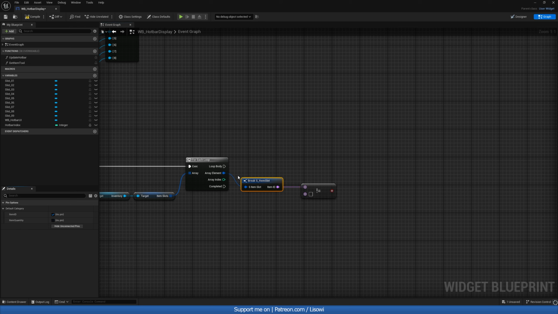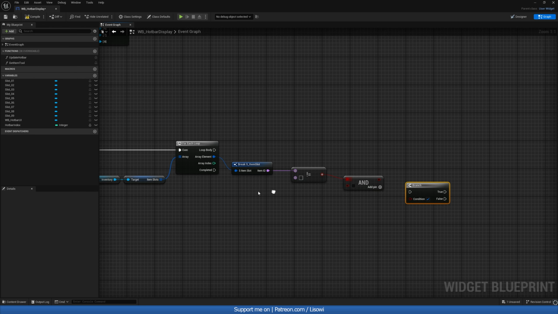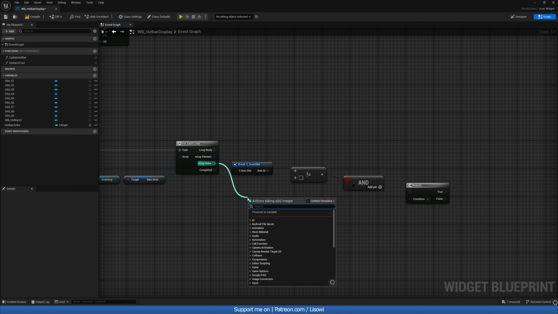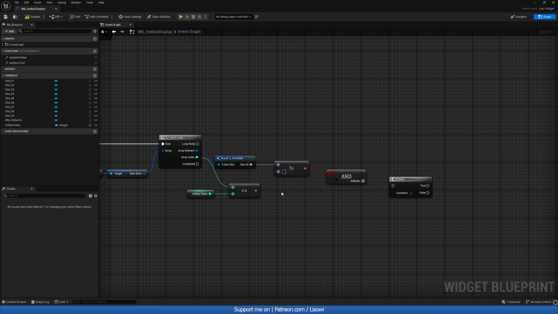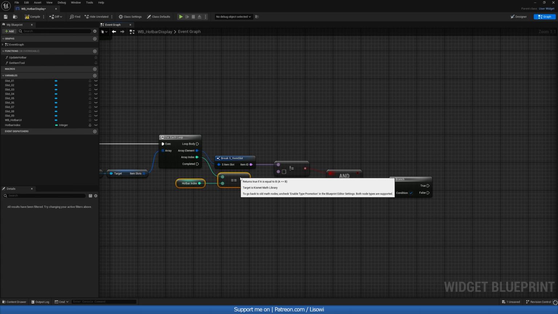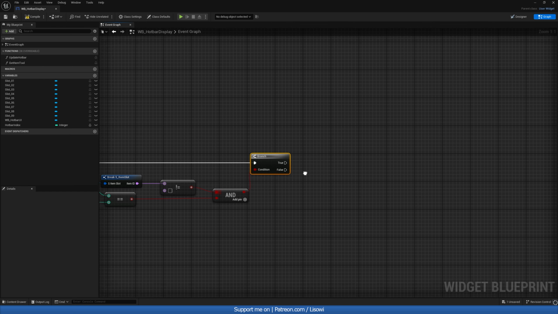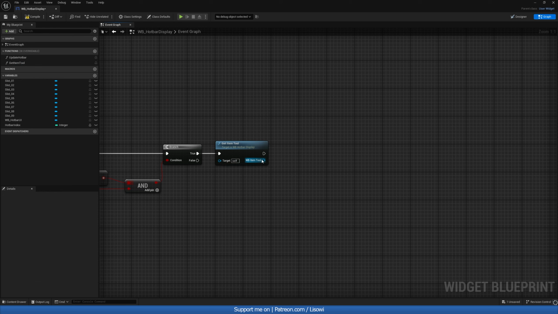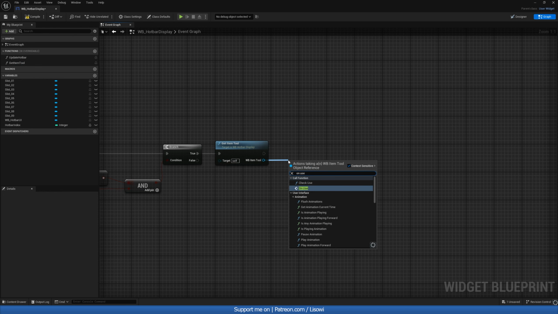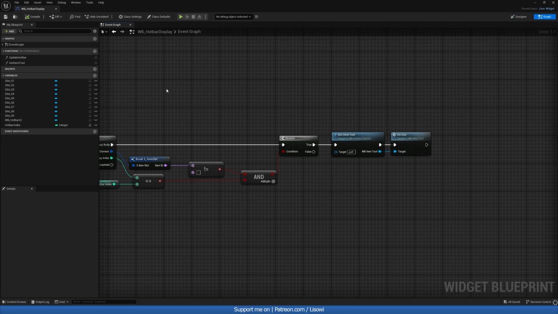Let's hide the item quantity. And if that's true, and we'll do an AND boolean, and the condition is that the array index is equal to the hotbar index. If that's the case, go ahead and use the item. So get item tool function we just made, and we'll do on use like so. And let's compile and save.